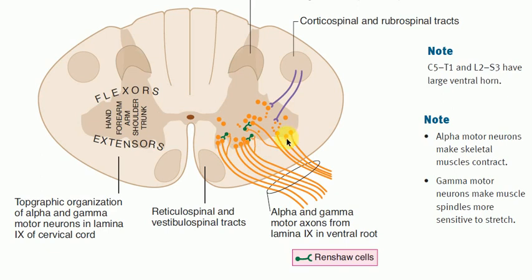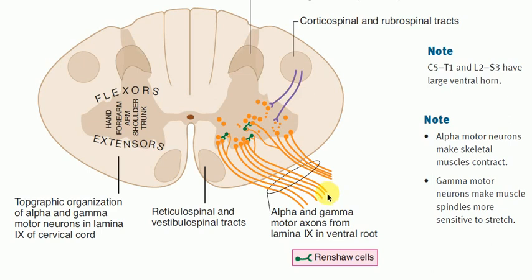Now these are the axons. These are the axons present in the ventral roots, and these are the cell bodies, the orange neurons. These are the cell bodies of the neurons that are present in the ventral horn, and their axons are coming out, and they are going to travel inside the ventral roots and reach their target organs.